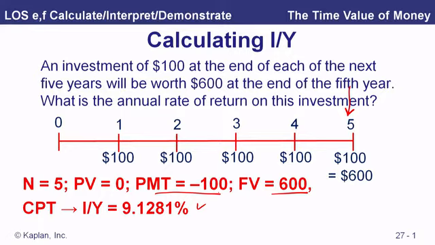Putting in 4 of them, you can solve for the other one. But clearly you've seen by now, understanding the problem and getting it set up right, and it often helps to use a timeline like this, especially when you're first working with these problems. The timeline, where are the cash flows, what am I looking for, then which tools are going to get me there.